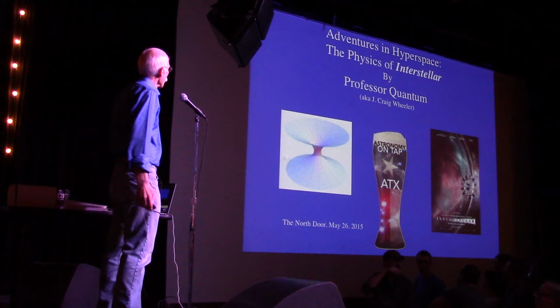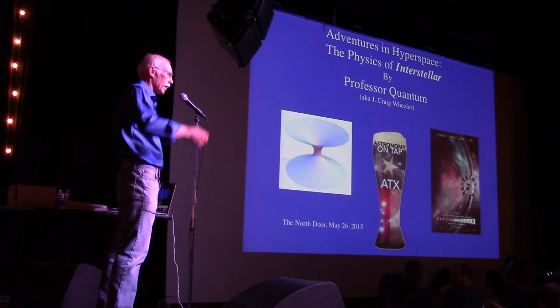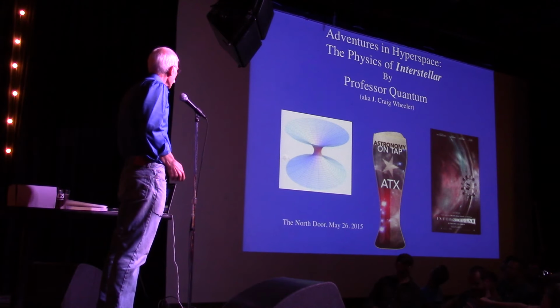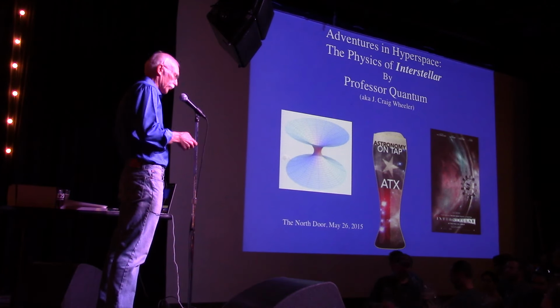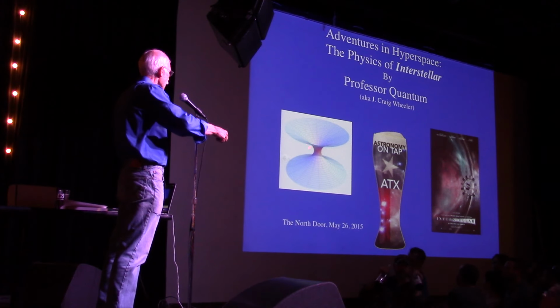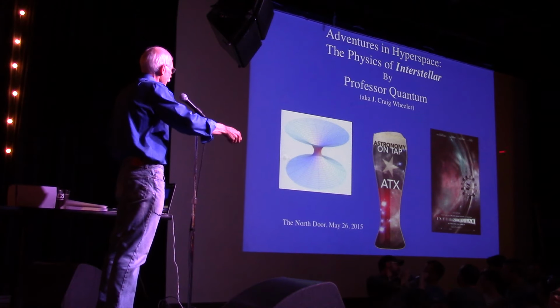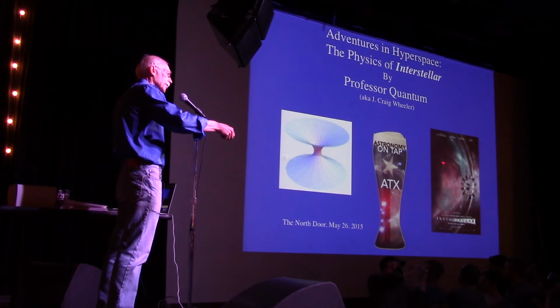Okay, so I am going to talk about the physics in Interstellar some way. I'll sort of jump around through that. One of the things that I hope you will understand by the time we're through with this is the difference between this kind of a representation of a wormhole, which is a two-dimensional kind of shadow of it, and what the artists and scientists behind Interstellar tried to do in the movie.